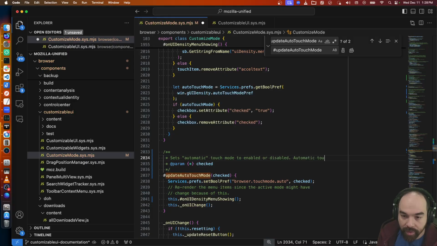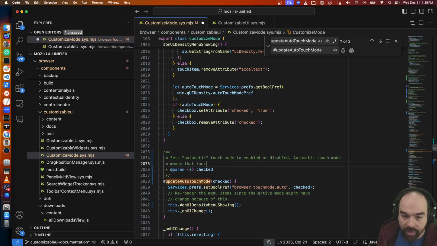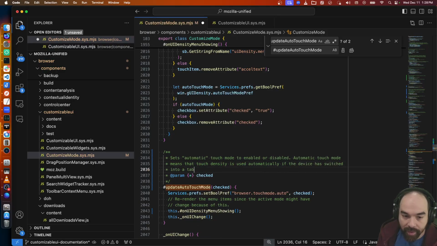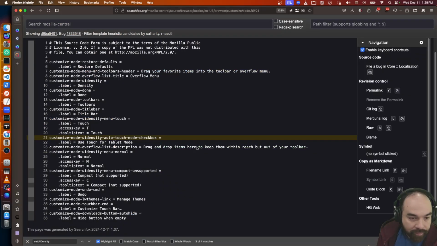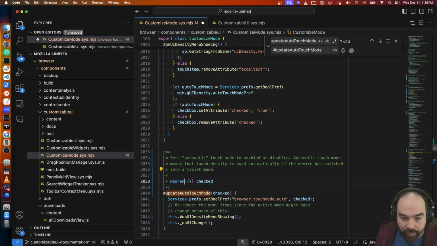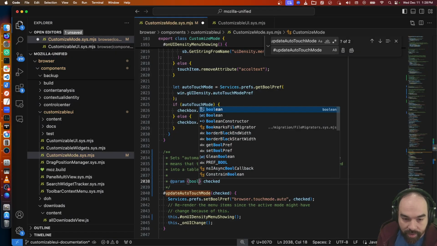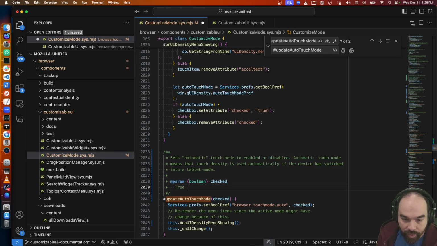Automatic touch mode means that touch density is used automatically if the device has switched into a tablet mode. Checked is a Boolean. True if automatic touch mode should be enabled.